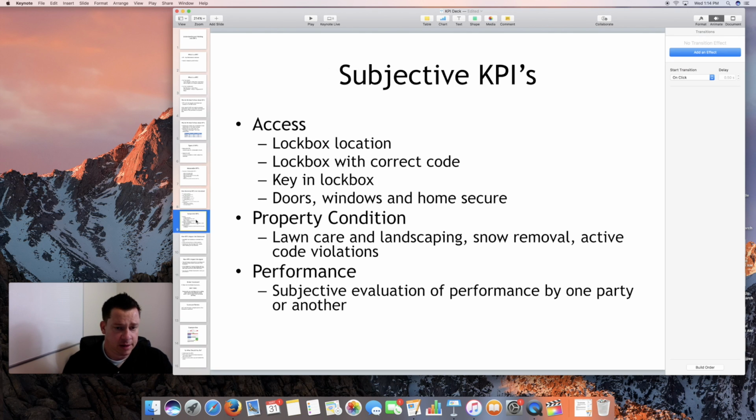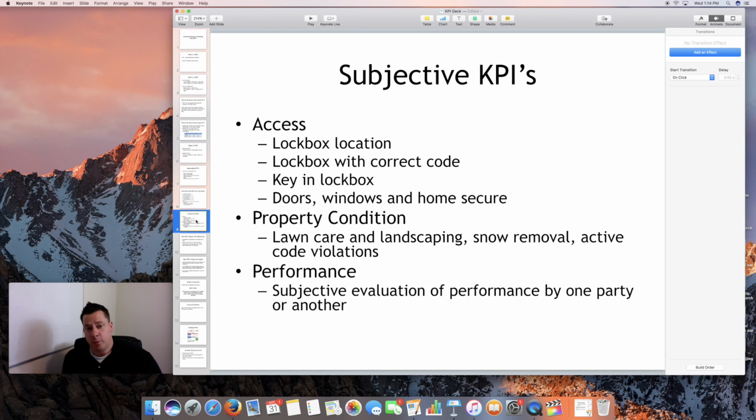All right. Now, as we get more into the subjective, and it was always very funny to me that outsourcers actually allow these to even exist, but they do, right? Like at VRM, there are a handful of KPIs that are incredibly subjective, and that's what I put up here, where the outsourcer doesn't really have any control unless they looked at every single asset every single day. They wouldn't know whether or not they were being hosed, right?